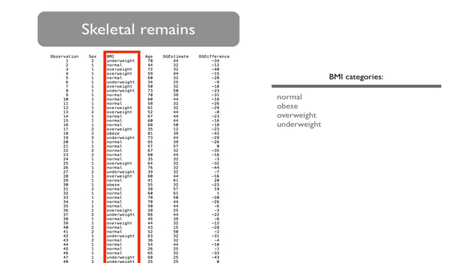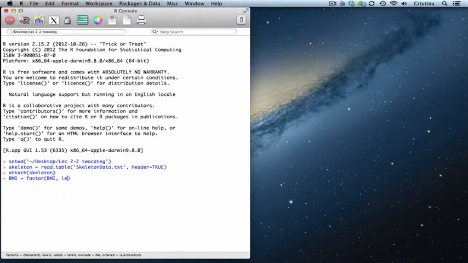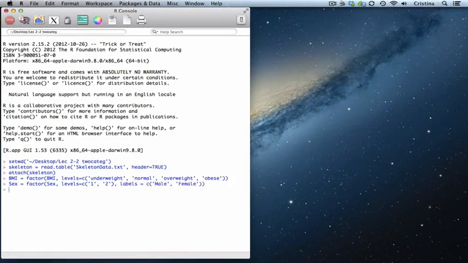Of course, we know that there is a much more logical order to the categories, that is, underweight, normal, overweight, and obese. We can change the order of the levels in R with the factor command, specifying explicitly what order the levels should be in. We can similarly relabel the sex variable, indicating the levels, 1 or 2, and the labels, male or female.